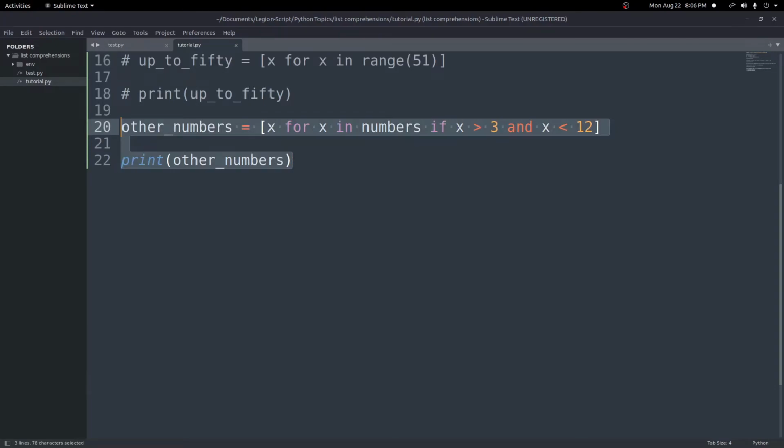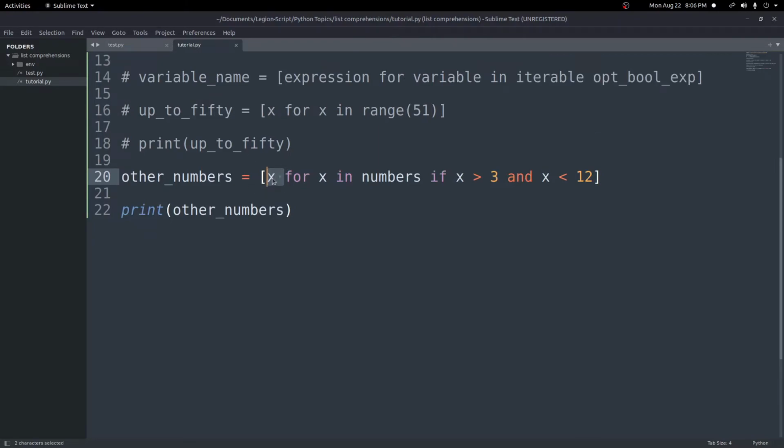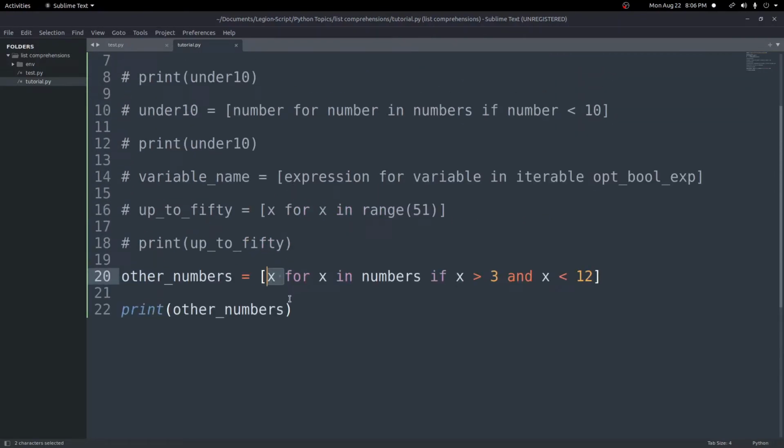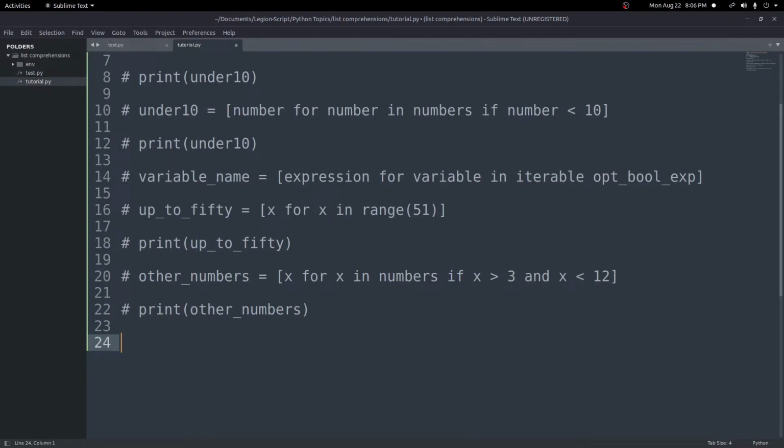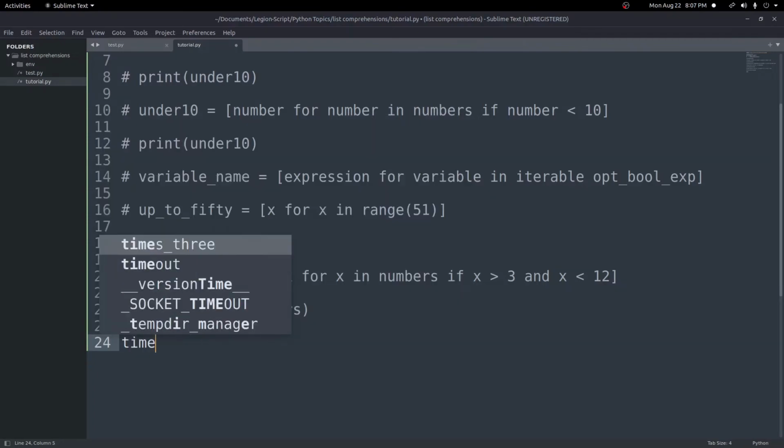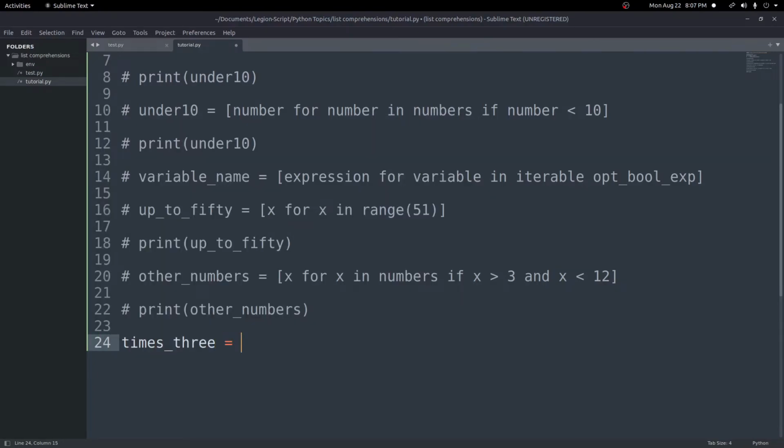And this one will be taking this expression here. In all of our previous examples, all we did was just add the number to the list. Let's go ahead and add some extra stuff here. So we can put any sort of Python expression before the for loop, or before the for syntax there. So for example, let's take the numbers 0 through 9 and multiply them by 3 and create a list with those numbers. So we can do times3 equals square brackets for our list comprehension, i times 3.